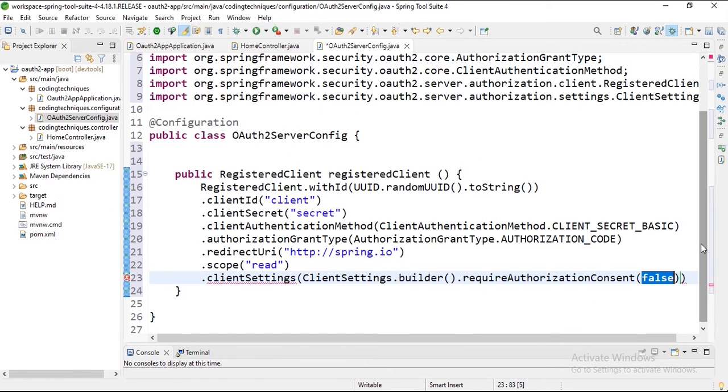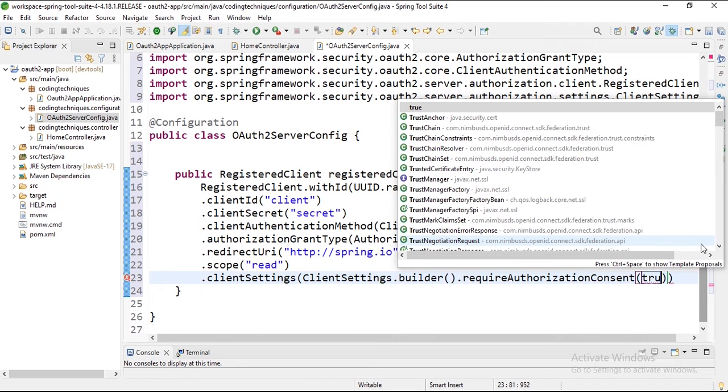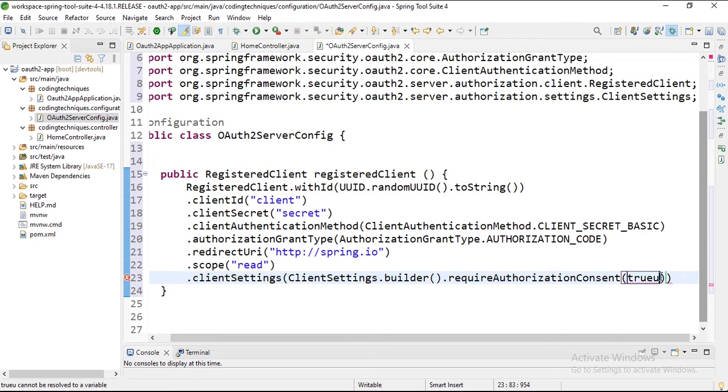So it will inform that the client is trying to access your resources. If we set this to false, then it will not inform, it will just access directly. So let's call build.